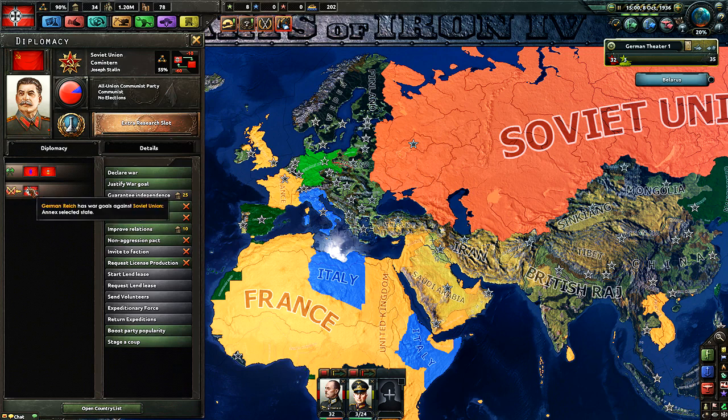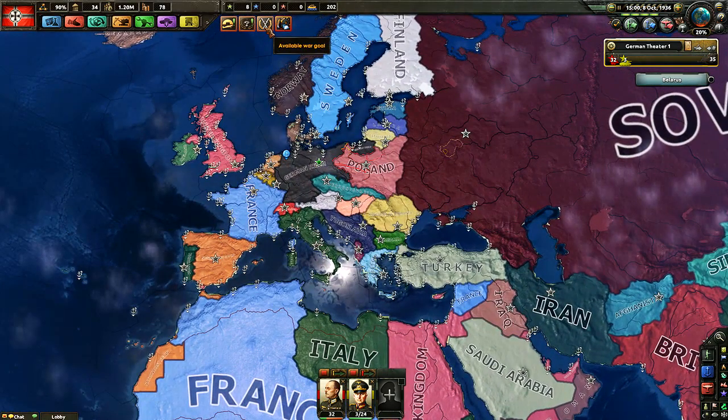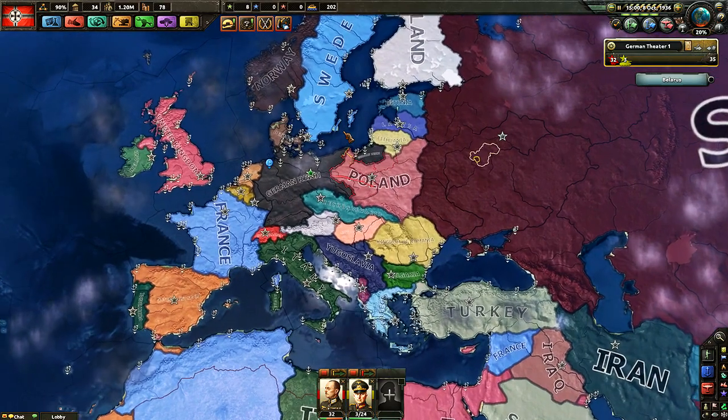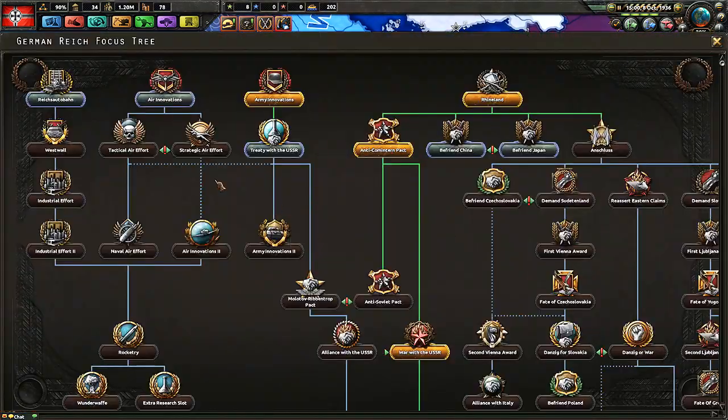And I do have a war goal against them, you can see that as well. I could attack them now if I wanted. I don't have a border with them, but I could attack them right now. Also says it in the top alert box, available war goals, and if I hover over it, it says Soviet Union annex a selected state. And we're just gonna leave that there. If that were to expire, it would have an expiration date. It doesn't. This is a permanent war goal. I can do this in 1945 if I want to, if I haven't by then. So we're just gonna leave it there.